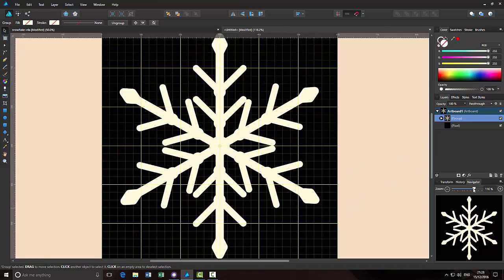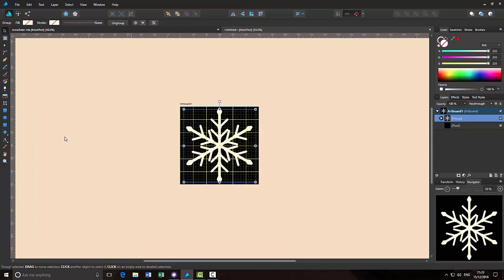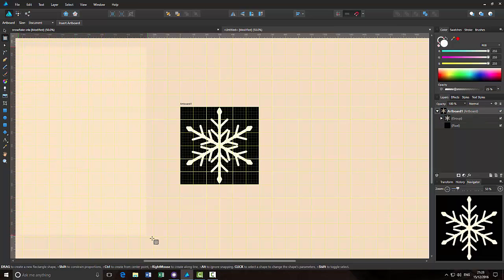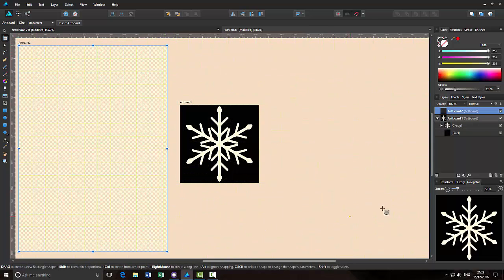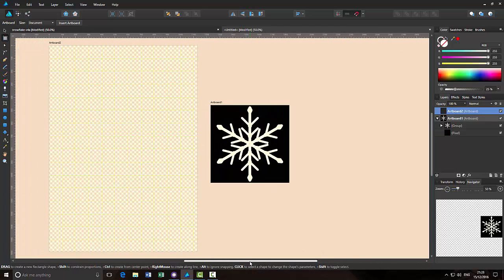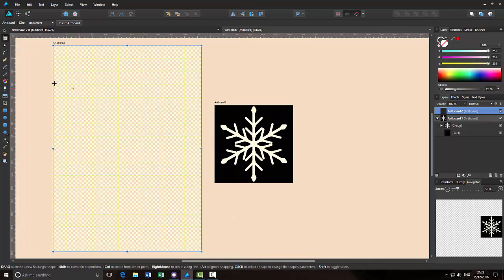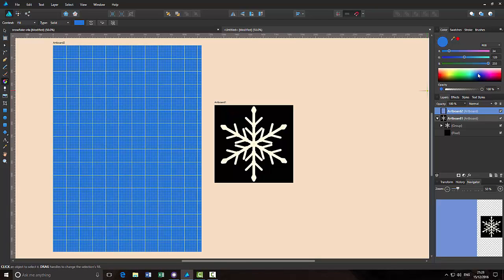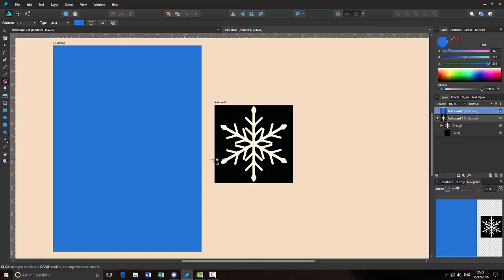If I zoom back out again from this artboard, I'll come to the artboard tool and draw a nice big new artboard here, which I'm going to fill with a blue colour. So if I was doing a sky, you press Control and apostrophe to get rid of the grid. So if I was drawing a sky picture and I want snowflakes on it, I can do that.